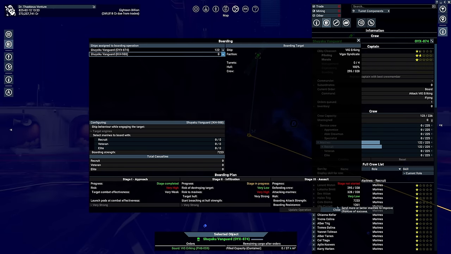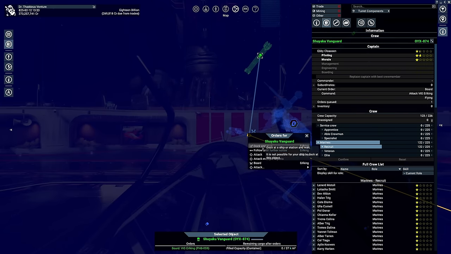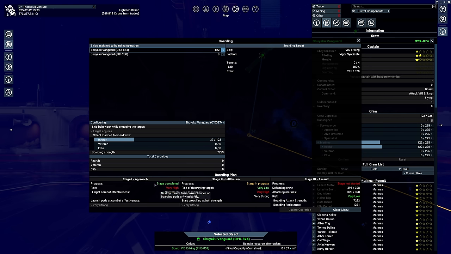So from what I can see here, if you just go back and you hit the board option again, it tells you what stage we're on. There's three stages. Stage one is complete, which is get to the target and launch pods at combat effectiveness range. Basically the turrets will try and shoot the pods down, so you want to destroy their turrets first. We're doing this from out of sector, so this thing doesn't have any turrets as far as I'm aware, and there was nothing defending it, so well, bada bing, bada boom, we're in.